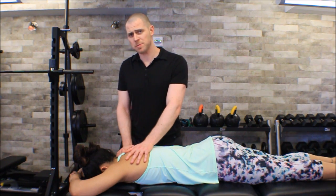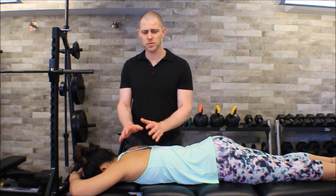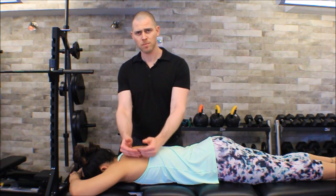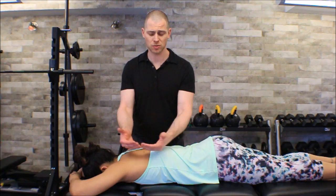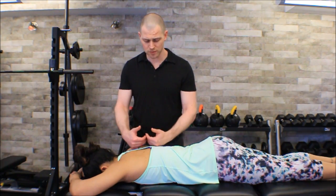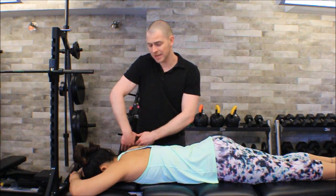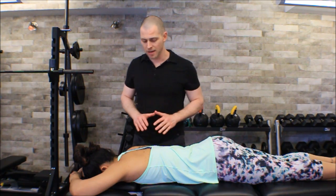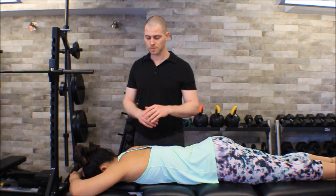This is probably the best position for the patient. Also notice that I am working on the rhomboid that's furthest from me. The reason for that has to do with how we're going to pin the tissues. If I were to try to do the rhomboid closest to me, I end up trying to push down towards my thigh, which isn't an easy force to apply. I'd much rather be pushing across my body, able to lock out my arms and just lean.